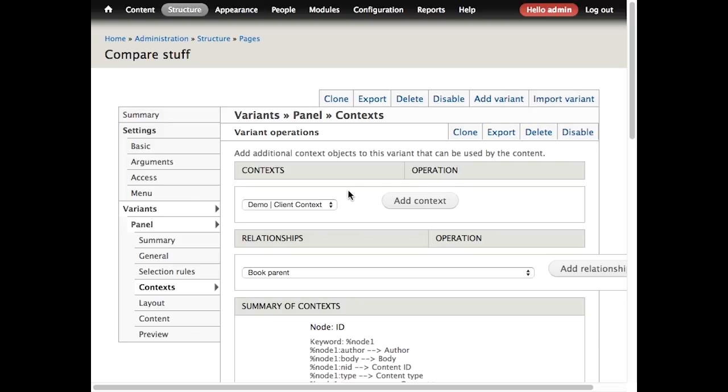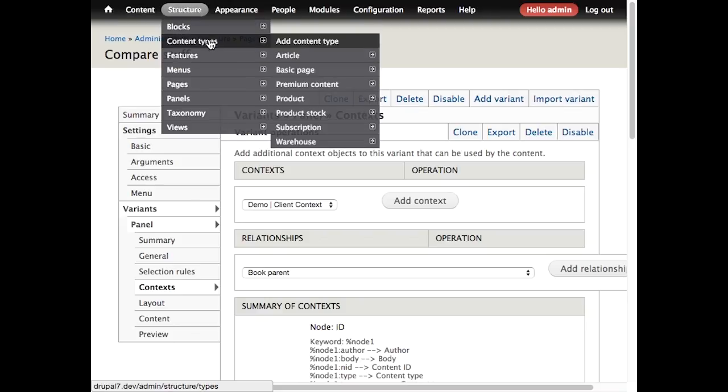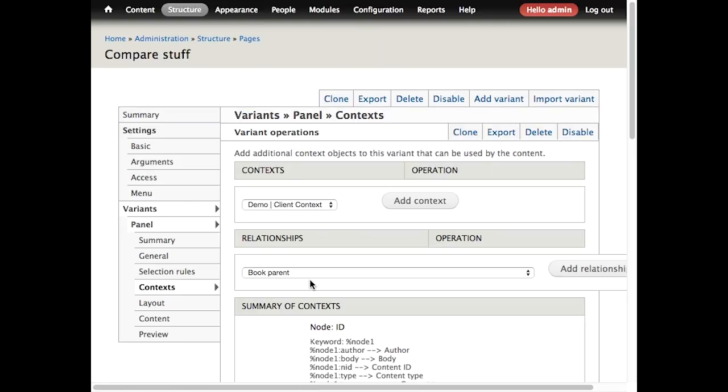So now I can show the things related to this products. So I've built some of the content types. I have a product content type, product stock, and warehouse. So all of those content types are related to each other to be able to show the power and the possibilities of the page manager already out of the box.